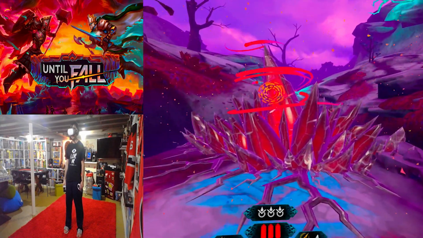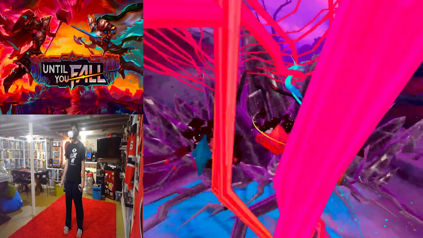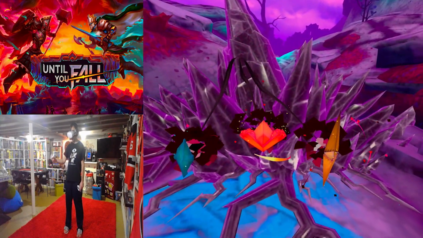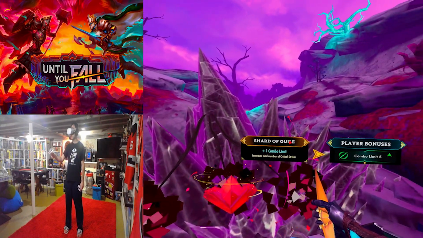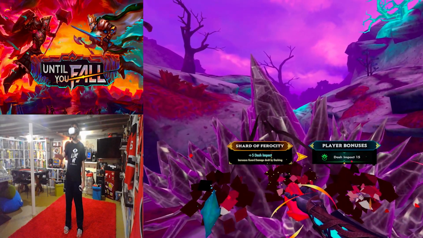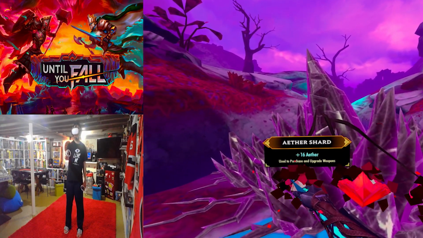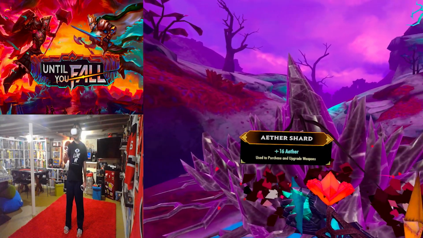Alright. Now we got 4 options here. Or 3 options. Choose wisely. Plus one count increases the total number of critical hits. Increases guard damage by dashing. I'm gonna take this for now.